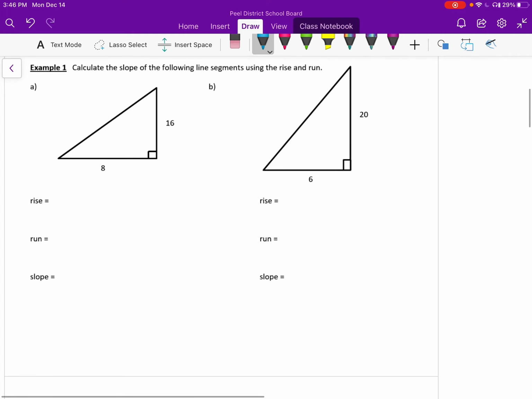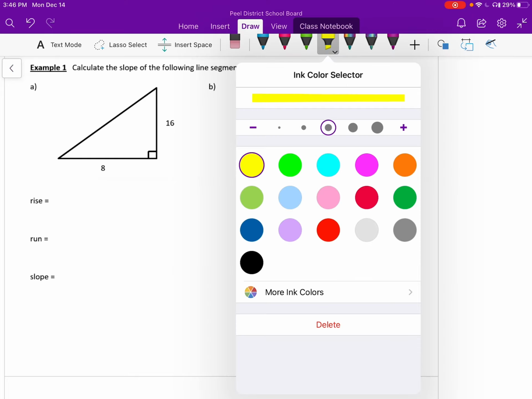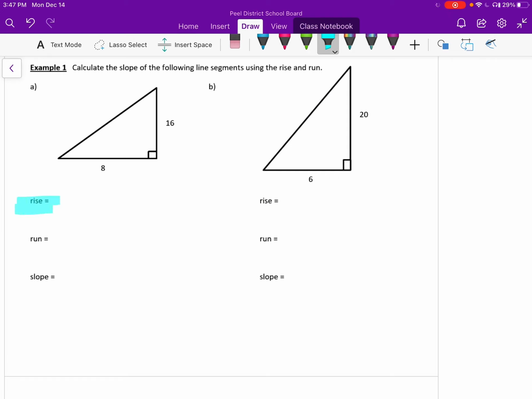Cool. So if we're going to calculate slope for the following segments, let's do that. I'm going to start off with the rise. The rise is how much it's increasing or decreasing in the y-axis. I'm going to draw over to the side my little Cartesian plane. That's my y, that's my x. If I want to know how much it's rising in my y-axis, I'm going to look for how much it is going up or down. I'm going to draw a little highlight here. In that situation, my rise is 16.